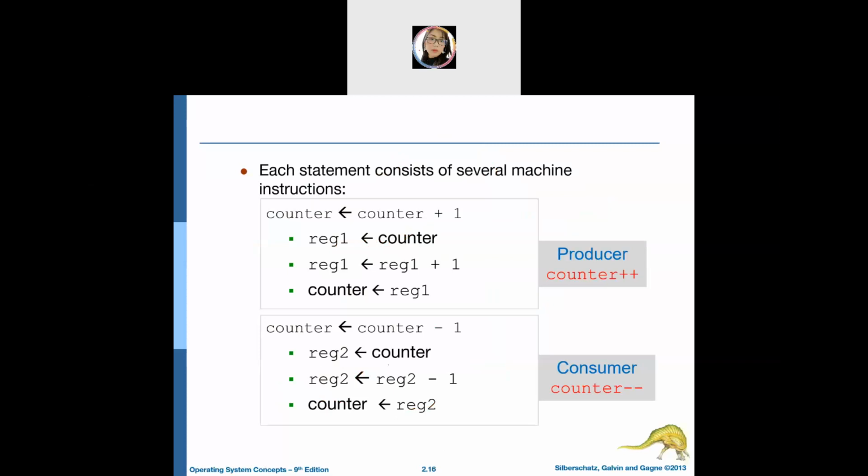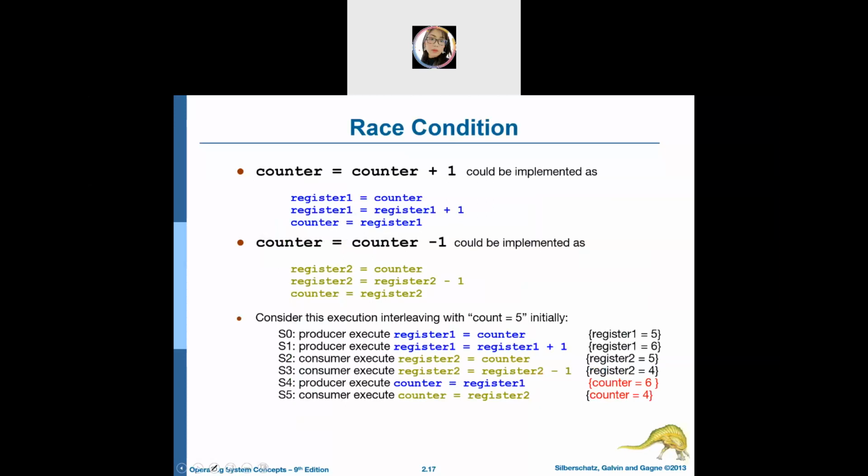So let's see. Each statement consists of several machine instructions. Here is the producer, here is the consumer. You update your register, and when you continue later on, the total counter value will be different. Here is an example of why and how the race condition occurs.